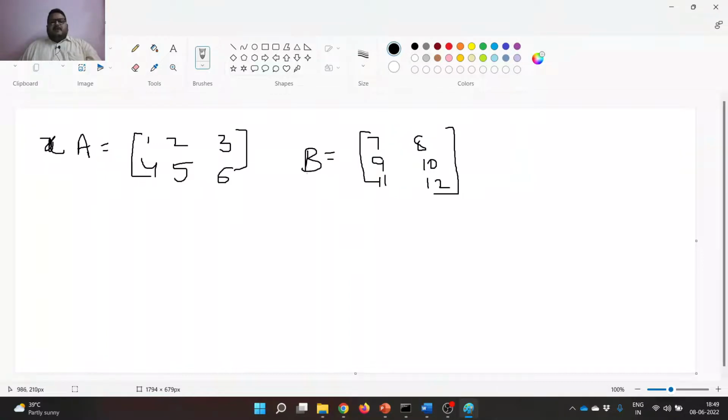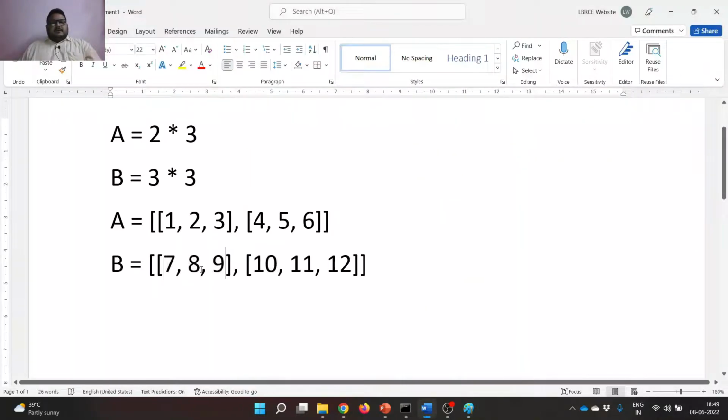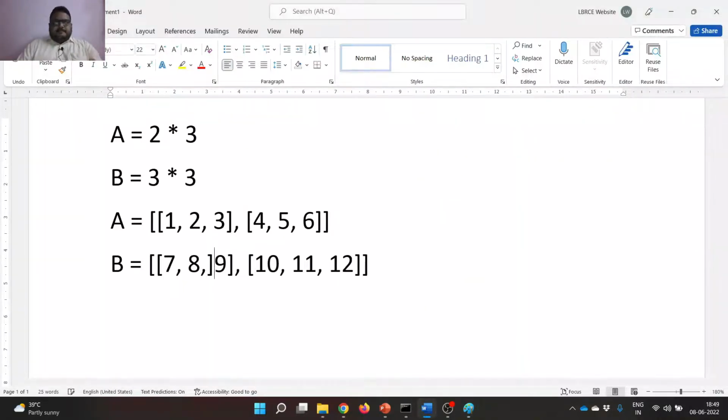So I have taken here the matrix A as 2 rows and 3 columns. Matrix B is 3 rows, 2 columns. Good. Here this is the 7, 8, 9, 10, 11, 12, this one.